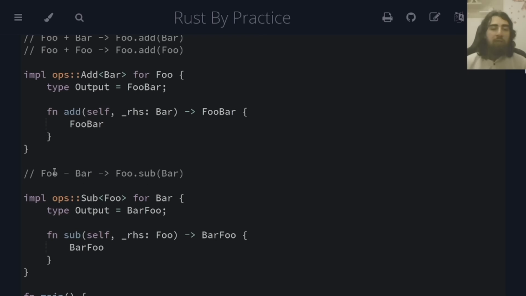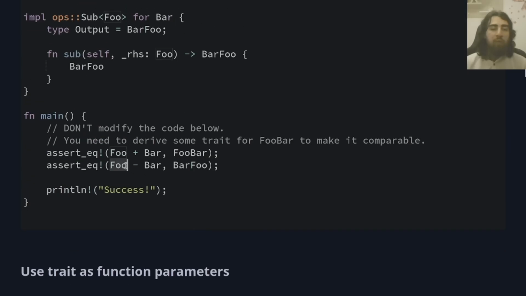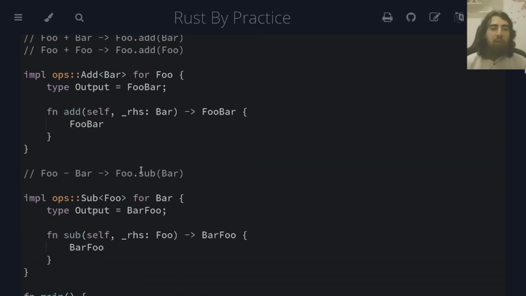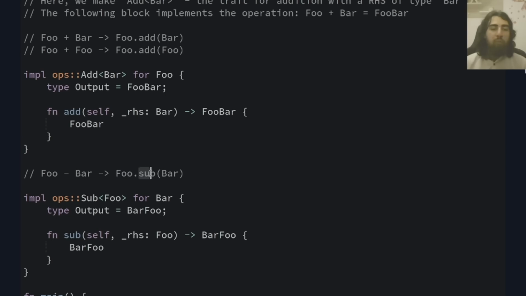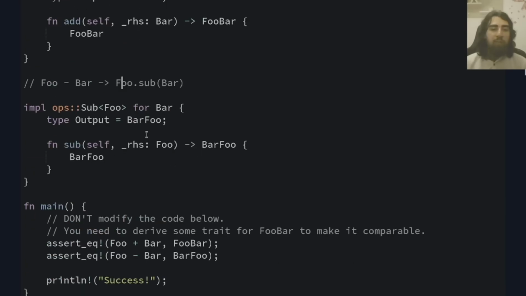Now again, we want actually to implement it for Foo, because here we call Foo sub Bar, meaning we would implement it for the Foo instance. Because Self over here refers to the instance the method is called upon, right? So the sub will be called upon Self, meaning we have to implement it for Foo. And the right hand side would be Bar. Now we want to return BarFoo, that's true.